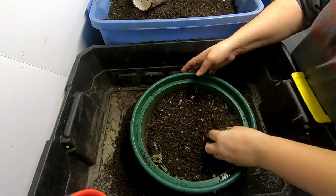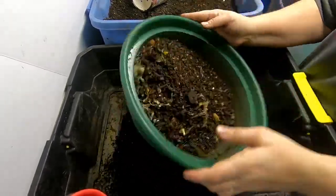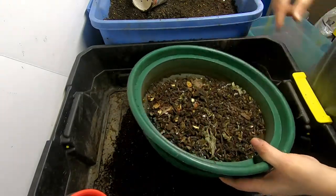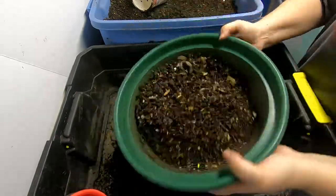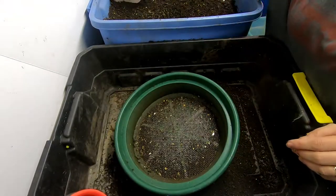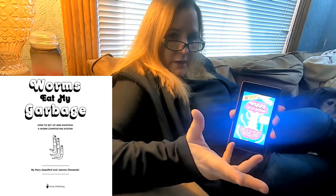I would purchase this again — I've already purchased it and read it a couple of times. This is one of my go-tos for reminding me what I'm doing when I run into trouble, as well as for learning more, because you can always absorb more information the more times you read something. Definitely would not rent it on Amazon — I want to keep this forever. Thanks for hanging out with me and my worm book. Have a good day!